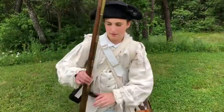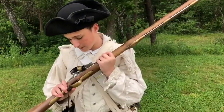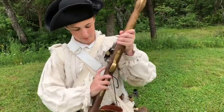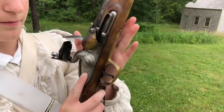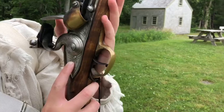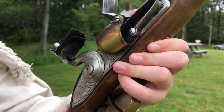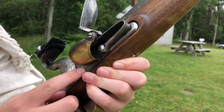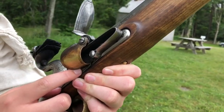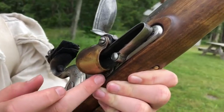Last but not least, most people's favorite — the musket. This is a Brown Bess, and this model was made in 1762. The inspector was Grice, as you can see by the name right there. You can tell it's a Brown Bess for a few reasons. Number one, the GR stands for George Rex — Rex is Latin for King — so George King, or King George.